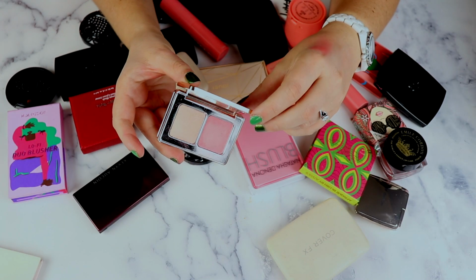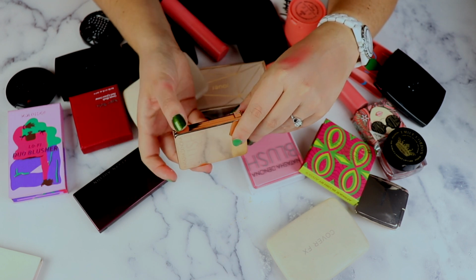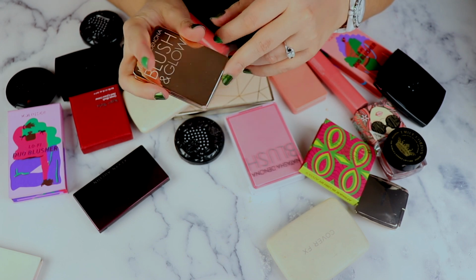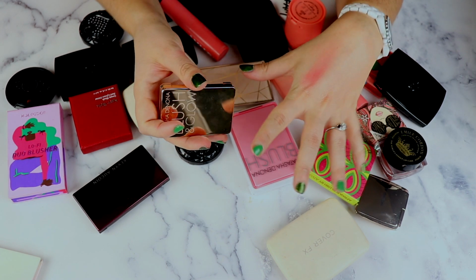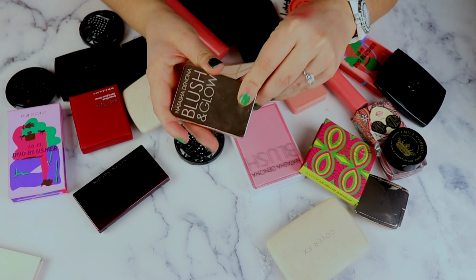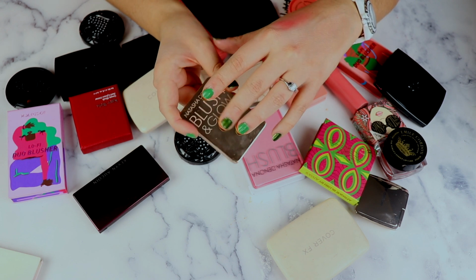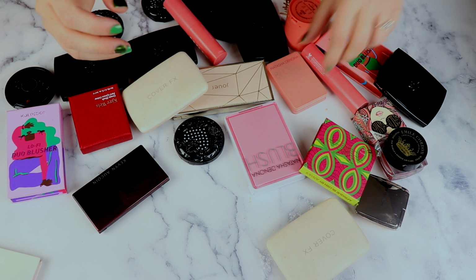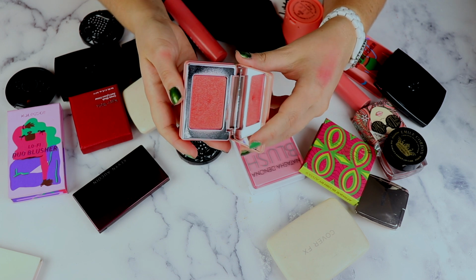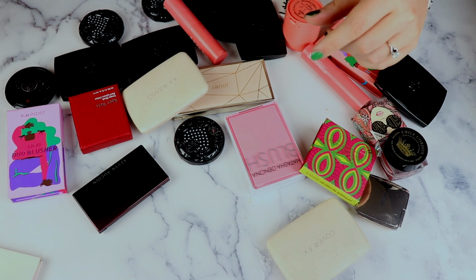And the same can honestly be said for this other one. I feel the same way about this one. So I'm also going to, this hurts me so bad because I love the formula of Natasha Denona and I do have her large blush palette, which I adore. So I'm actually gonna go ahead and bring that one out and use that one more and get rid of these mini ones because like I said, I have someone that I think is going to love these. So I'm gonna go ahead and get rid of this one as well. I am going to keep this one though. This is my Natasha Denona Bloom Highlighting Blush. Oh, this is my favorite. I dug my brush into it, story of my life. But I'm gonna keep this because it is beautiful.